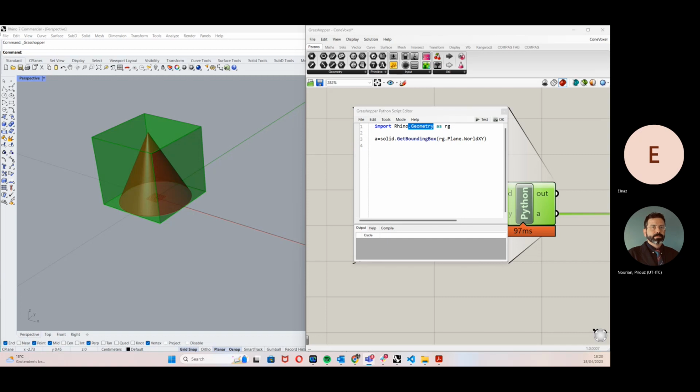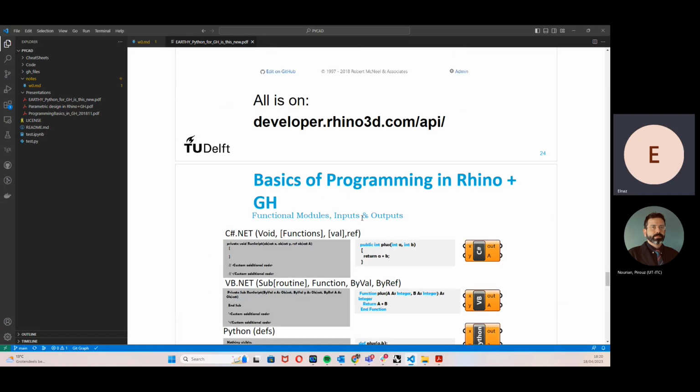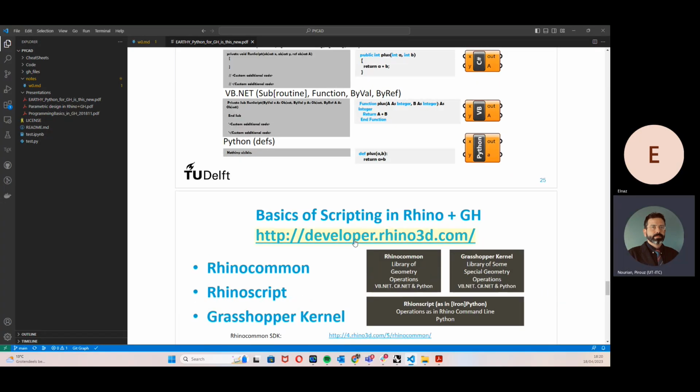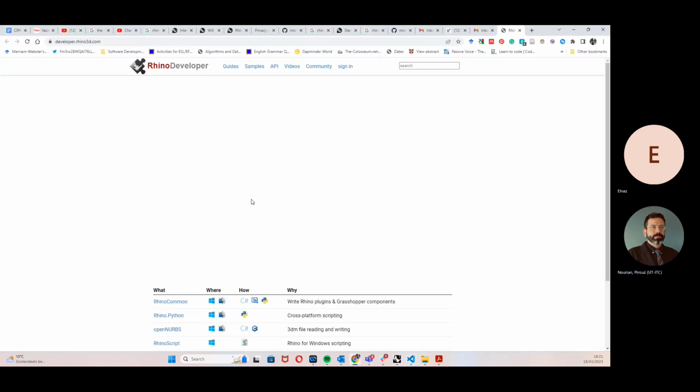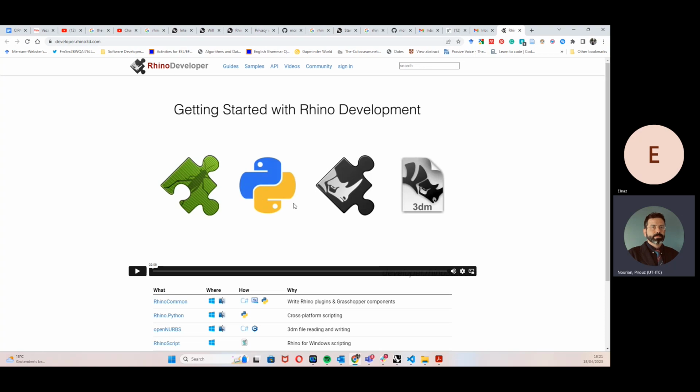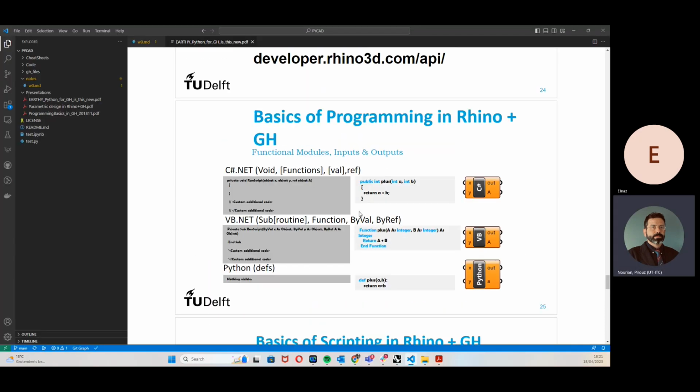Okay. Rhino Common is the library of code within Rhino, and let me open this one again.